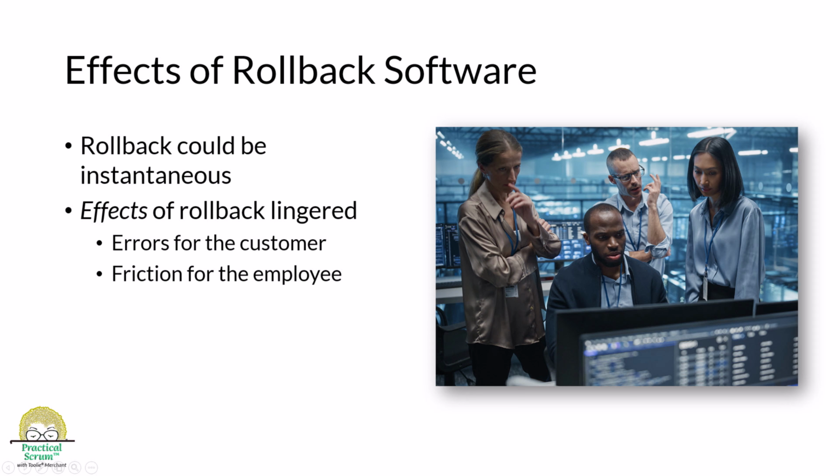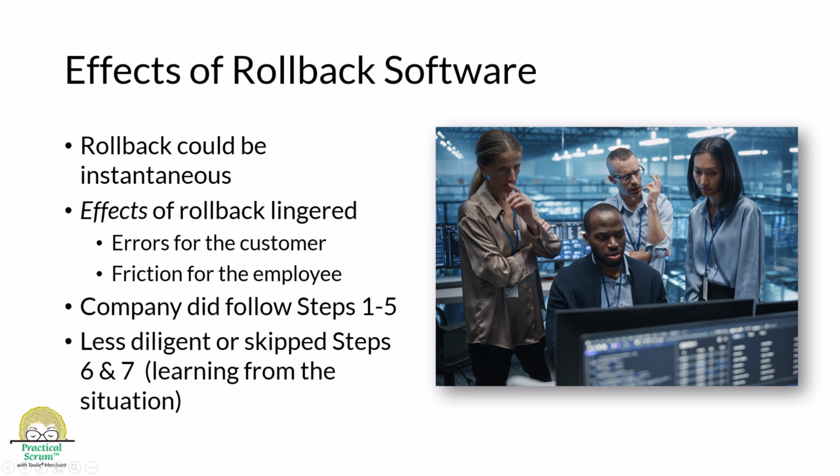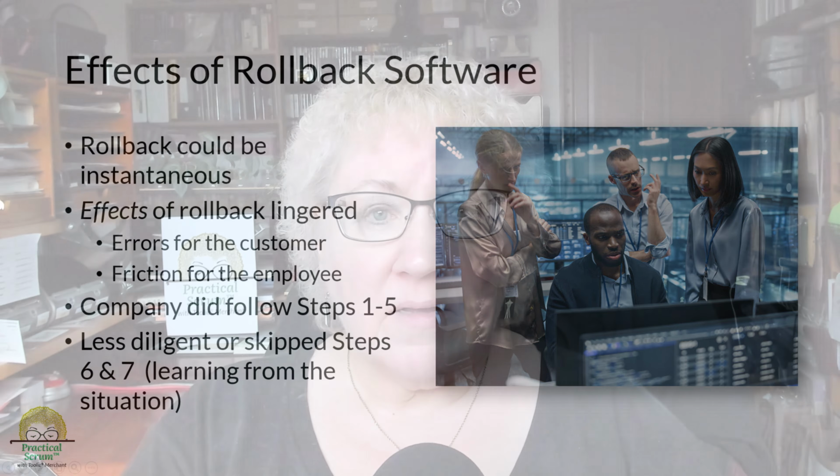Rollbacks were paid a lot of attention, with the company following steps 1 to 5 pretty closely, although they weren't really aware they were following a particular methodology. Where their diligence declined was in steps 6 and 7. The company suffered other failed features in other software teams working on software for those same customer-facing employees. Those failures also required rollbacks affecting the same set of employees. To the affected employees, it felt like the IT department hadn't learned their lessons. They were right, because those lessons were not being shared across the company, so that processes could be improved.